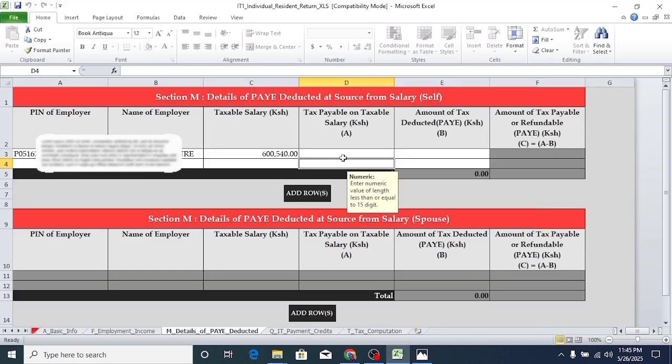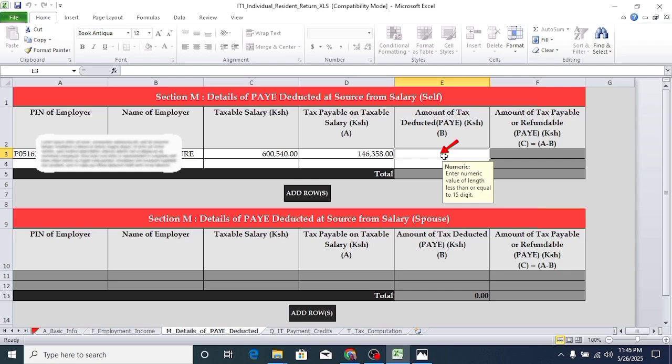So back to my Excel sheet, you are supposed to enter that total, which is 146,358, like that.